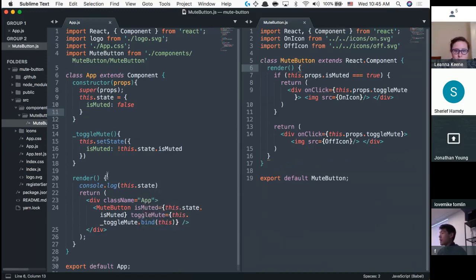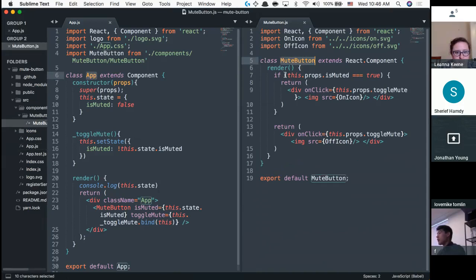I think the biggest part where everyone was okay, it seems, until we reach this mute button and we're passing in properties. I think that's where people's eyes glazed over. So I want to review that one more time, real quick, or I'll just review everything again. So I have two components. One's called app, and one's called mute button.